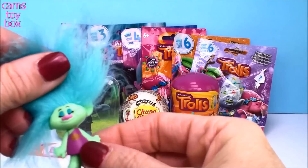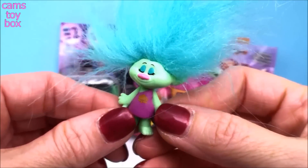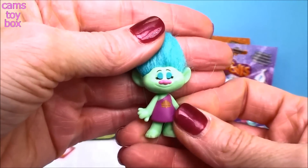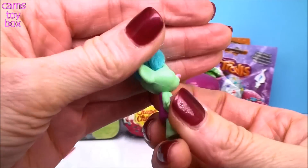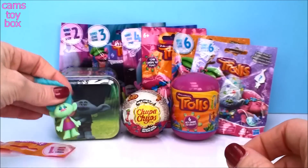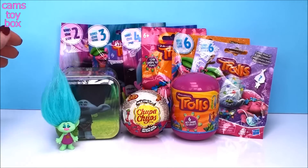Let's see who we got. This character's name is Sybil, and she's all like cool and zen and calm — her eyes are closed. She's super cool. I love her colors. That's a good one — you don't get her too often, so I'm excited that we started with her. She's not really one of the main characters.